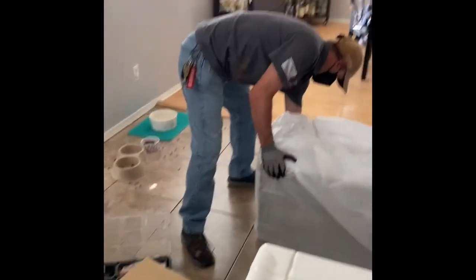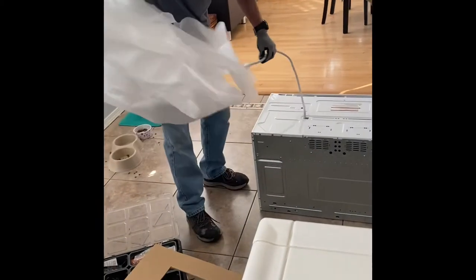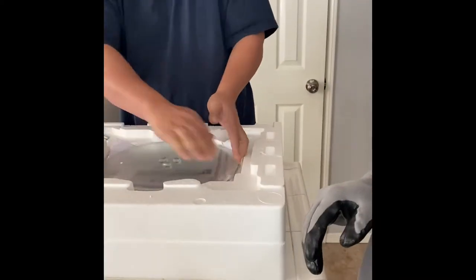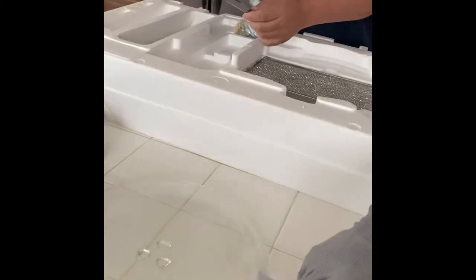So we're getting the micro hood out and getting the manuals out, because there are templates that come in a manual that go on the wall, showing where the screws are for the power cord and the two bolts that hold the micro hood on top. That's the plate there that's going to hold the microwave at the bottom. We're just taking everything out of the packaging. That's what I'm looking for, the manuals. It has the templates that I need.